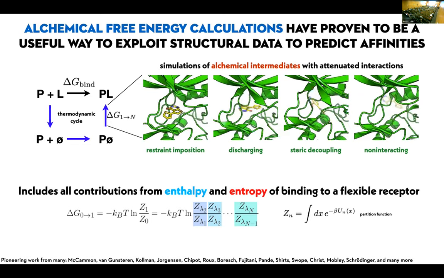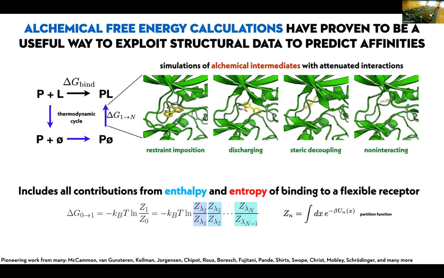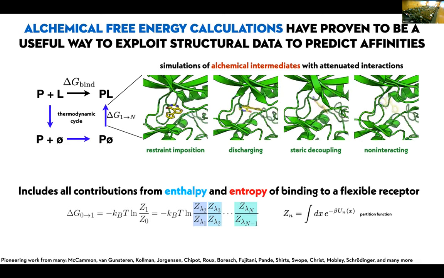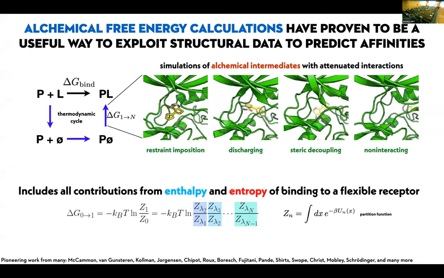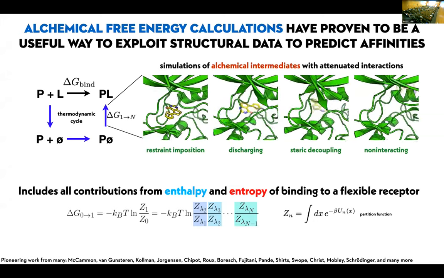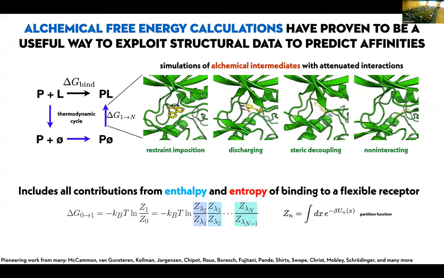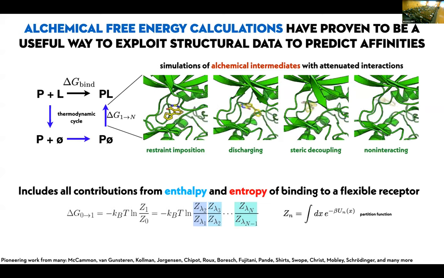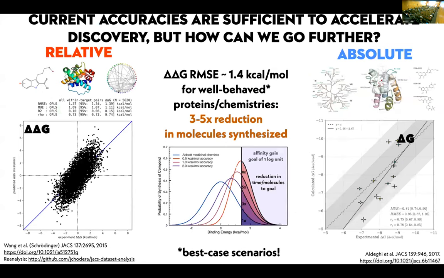So you take little staged intermediate steps. You can do this through a variety of different methods, non-equilibrium, equilibrium. There's tons of great theory here that relates to statistical inference and statistical machine learning, but it's so much faster than actually waiting for the drug-like molecule to associate or dissociate, which would take hours in reality, and that would be like millions of years in computer time. The cool thing is that these alchemical methodologies are now pretty robust, at least for very well-behaved proteins and chemistries. They can give reasonable accuracies, like 1.5 kcal per mole, perhaps, from either relative or absolute free energy calculations.